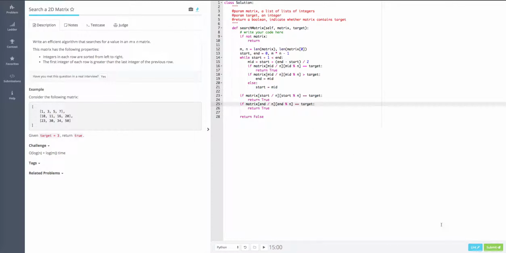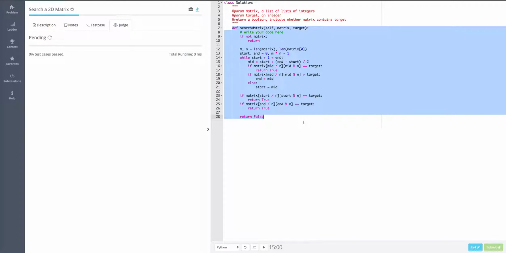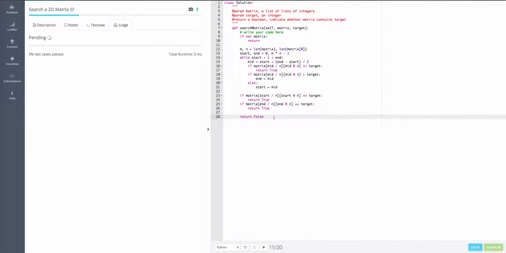Alright, so let's test this. Sometimes this Lintcode is slow, so we need to wait for a while. But all in all, this is a great question. It mainly focuses on binary search, but they make it a little more complicated because it is for a 2D matrix. So we have to convert the 2D matrix to a one-dimensional array, and we have to take care of the coordinate conversion between 2D and 1D.